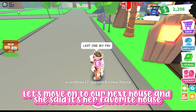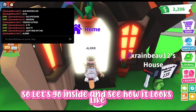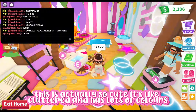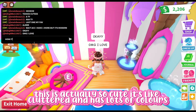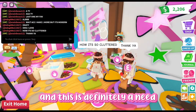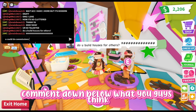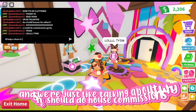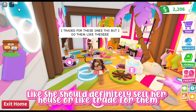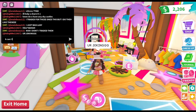Let's move on to the next house — she said it's her favourite house, so let's go inside and see how it looks. Oh my god, this is actually so cute. It's cluttered and it has lots of colours, which is super duper cute. I actually love how it's cluttered so much, and this is definitely a need. I'm probably going to buy this one or the second one — comment down below what you guys think. We're talking about why she should do house commissions, because she should definitely sell or trade them, they're actually so, so good.